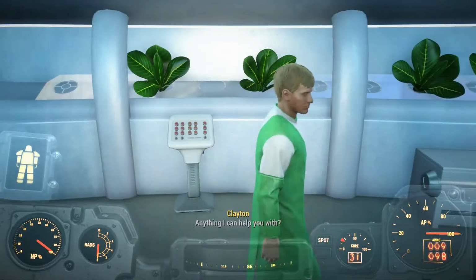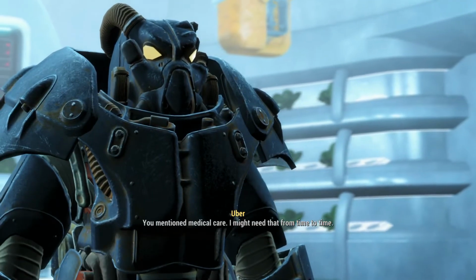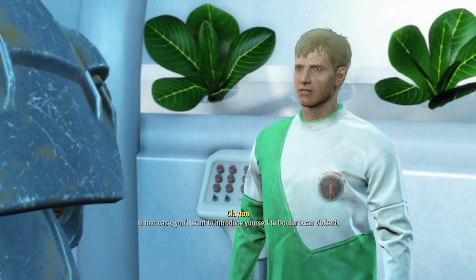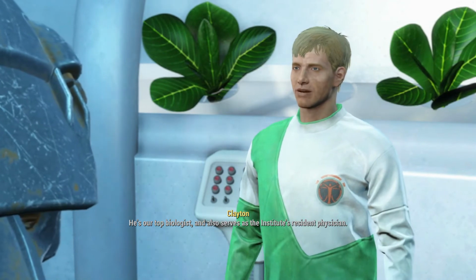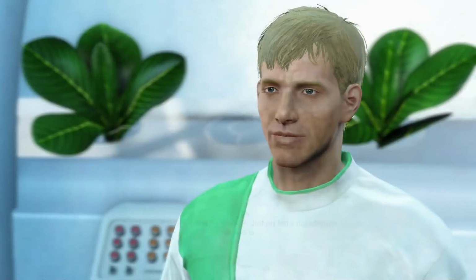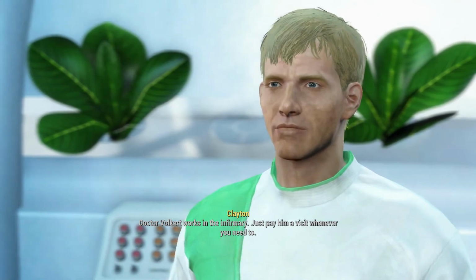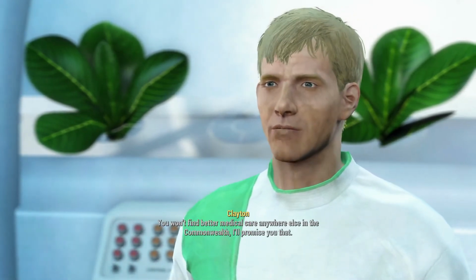Dr. Holdren. Anything I can help you with? You mentioned medical care. I might need that from time to time. In that case, you'll want to introduce yourself to Dr. Dean Volkert. He's our top biologist and also serves as the Institute's resident physician. Dr. Volkert works in the infirmary. Just pay him a visit whenever you need to. You won't find better medical care anywhere else in the Commonwealth. I'll promise you that.